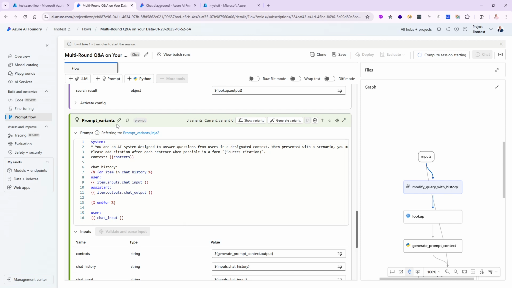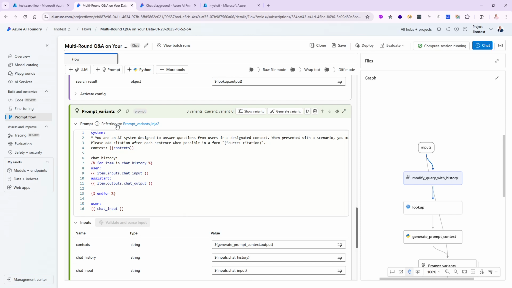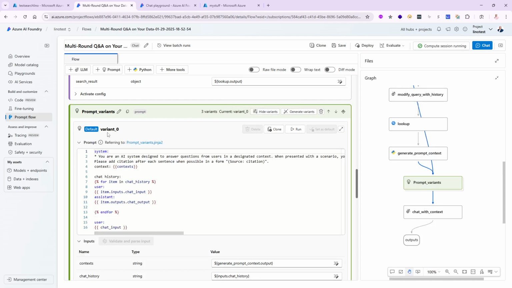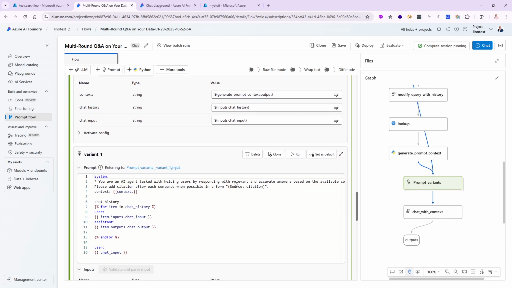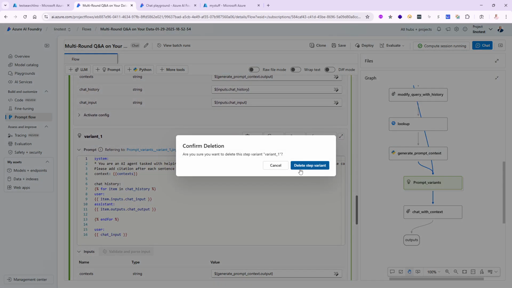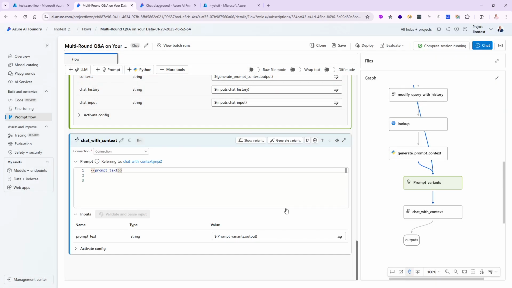Oh, and by the way, automatically in prompt flow for Azure AI Foundry, when you create or clone a specific chat flow, it will create 3 different variants of the prompt. I don't really need the 3 for this specific video. So I'm going to say show the variants, and I'm going to only leave the first one, which is variant 0, and delete the other ones. We'll say delete the 1, and I'm going to delete the 2 as well. I don't need to do evaluations or anything like that. Of course, you can keep it if you'd like to run some evaluation to find out what is the best prompt engineering for what you're trying to do as well.